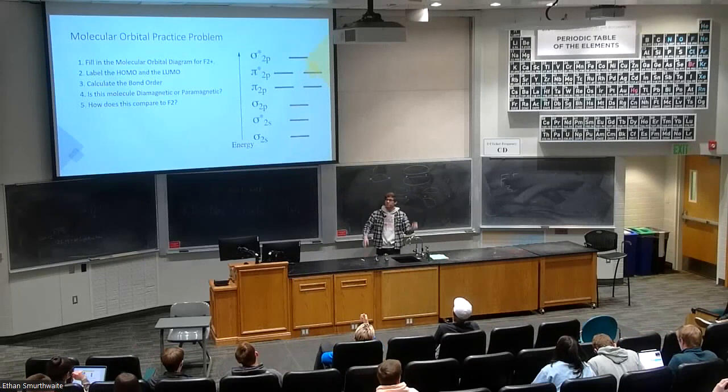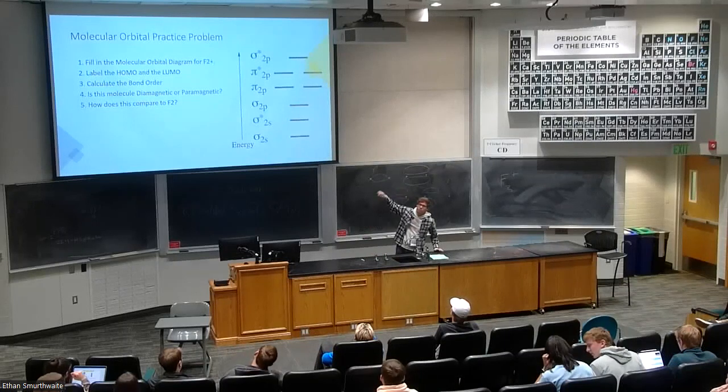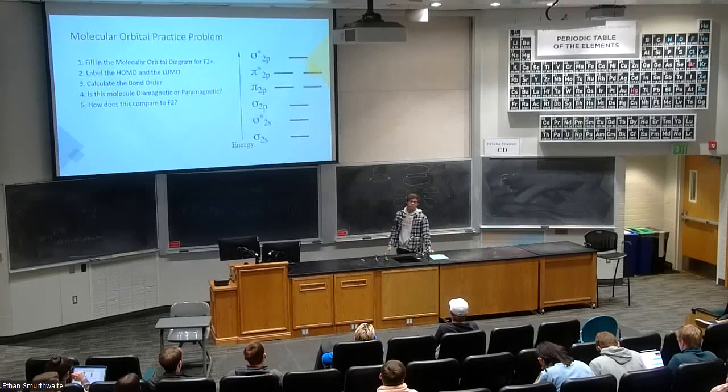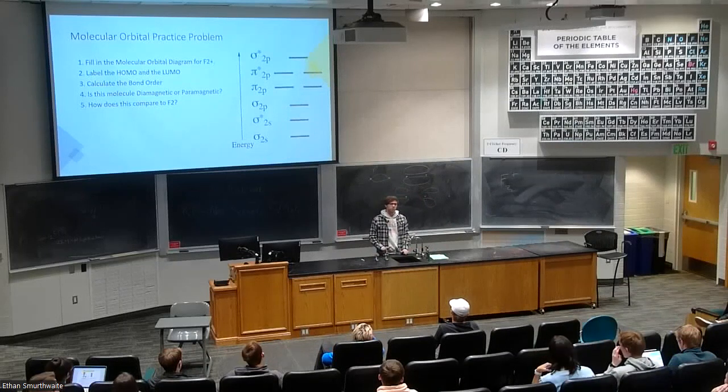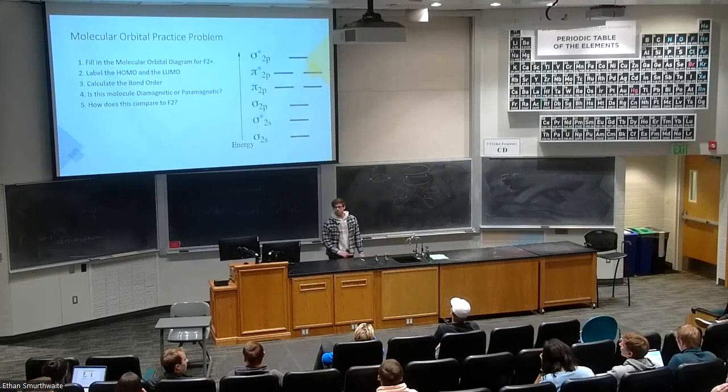Electrons. Thank you. I heard it in various spots. So we're going to count the electrons. How many valence electrons does F2 plus have? Sorry, we should specify. 13. Are we sure? Yes, we're sure. How did we get 13? 14 minus 1. Some complex math here, guys. So 14 minus 1, we got 13.